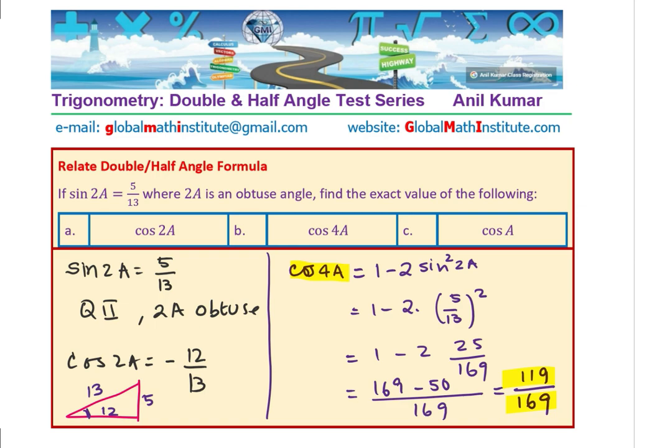So coming back to our triangle, right? We are saying that 2a is here, right? So 4a will be this side. So we are in quadrant 4, which means that this is going to be positive. Make sense? That was negative because we are in quadrant 2 in this case, correct? This is in quadrant 4. So that is how it helps to figure out whether it is going to be positive or negative.